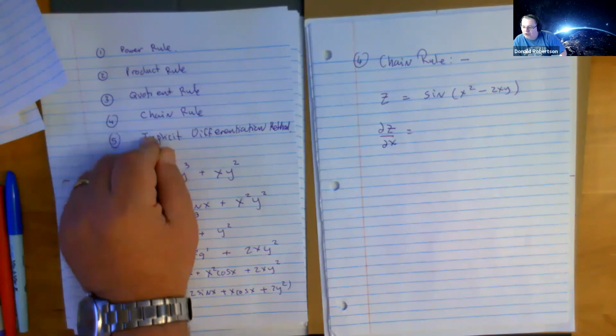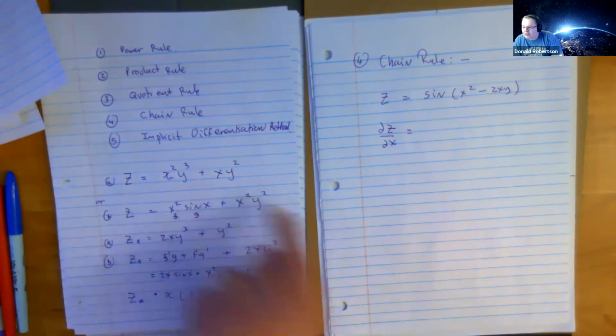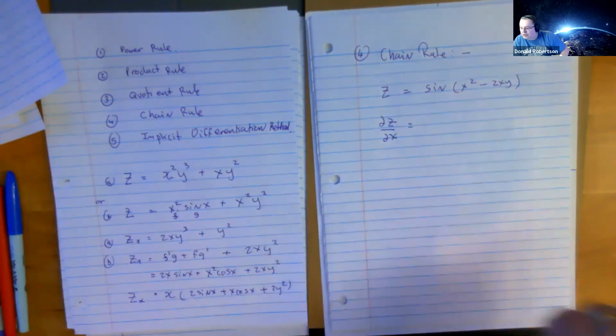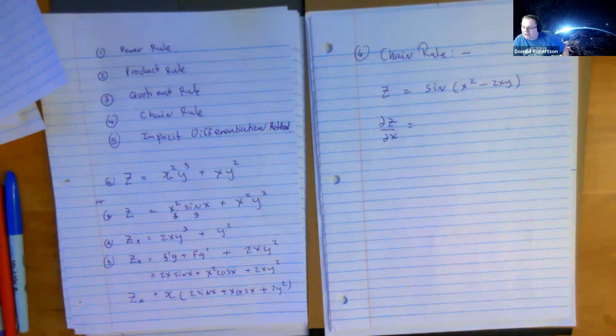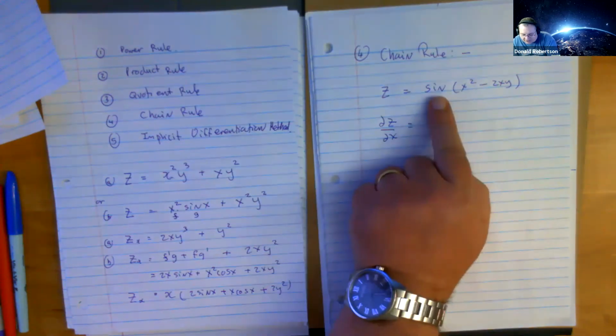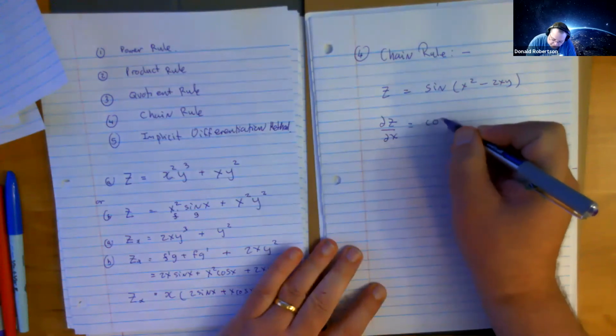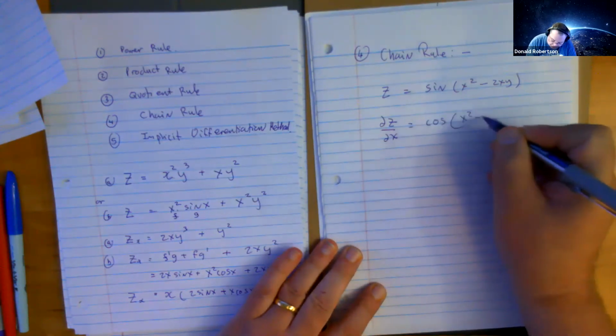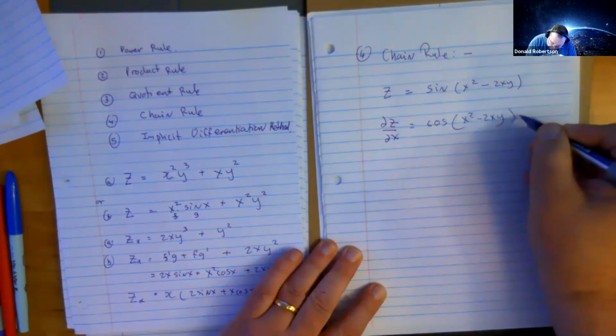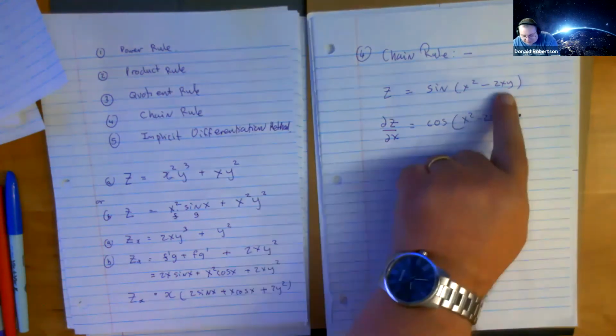Formula to me is somewhere you plug in F dash T, or you plug in G, and you take away, and you do this, and then you square stuff, right? It's a kind of mechanical thing. Whereas the chain rule is a little bit more artistic. This is the sine of a function. So you differentiate it, you get the cosine of the function, and then don't you finish with times the derivative of the function.